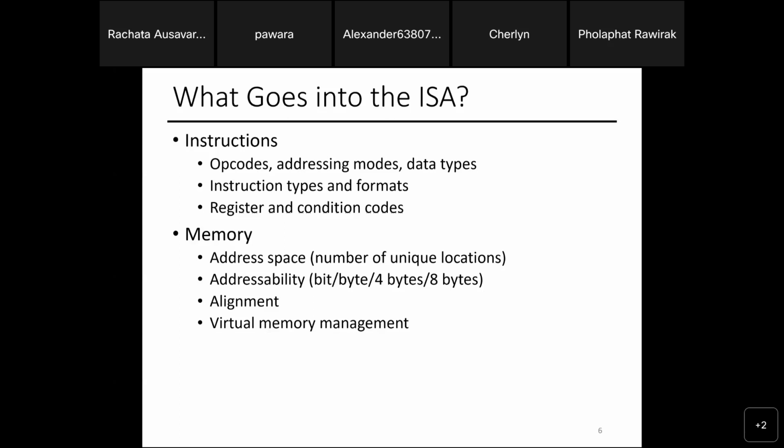Addressability: should I be able to go to the exact bit or the exact byte? Or maybe I don't need to go to the exact byte, just get 4 bytes at a time in chunks, right? Let's say I never have to handle data as a character, it's just integers. Then why do I even have to access each individual byte? Just do 4 bytes at a time. Alignment, which has to do with where things are aligned when you use pointers. And virtual memory management, which we're not talking about right now, the last bullet point. That's toward the end of this semester.